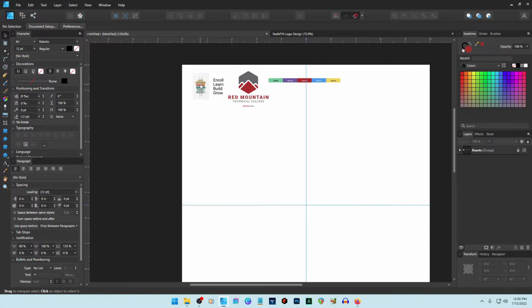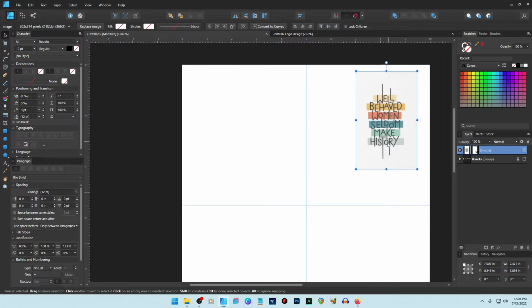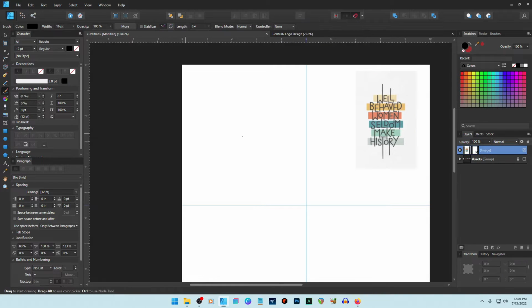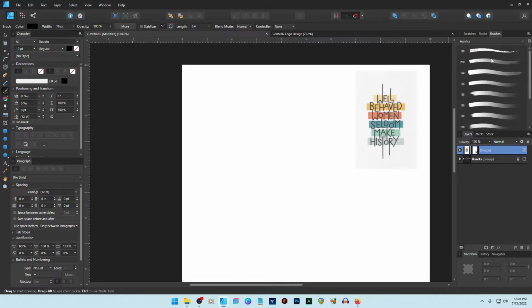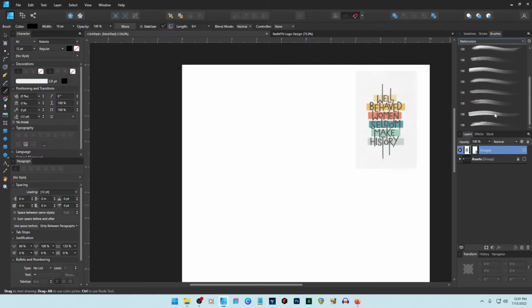So I wanted to do something like this design and make it a little larger. Okay, but I wanted to make it a little bit more grungy. So I'm not sure. I'm going to go ahead and turn off my guides. So I'm going to grab my brush tool and I'm going to look for brushes. And I'm not a big brush user, so I'm not really sure which one is going to work for me, which one isn't. Let's start with watercolors and let's see what we get.